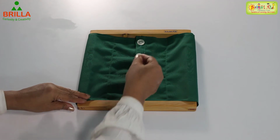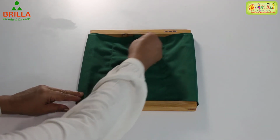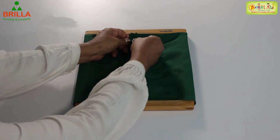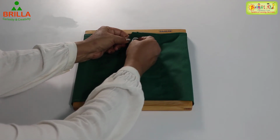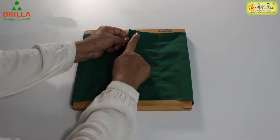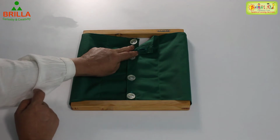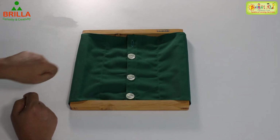So first what you do is, first, you have to hold the button. See how I'm holding it? And then hold the flap. Pull the button till you can see a little bit of the buttonhole. And then push it down. Now use the index finger to push it down. As you push it down, the button comes out. Right? So now you cannot see any button here.